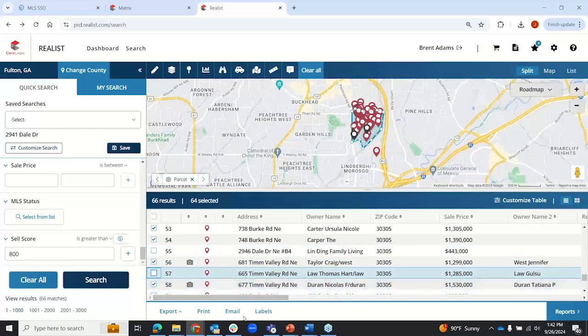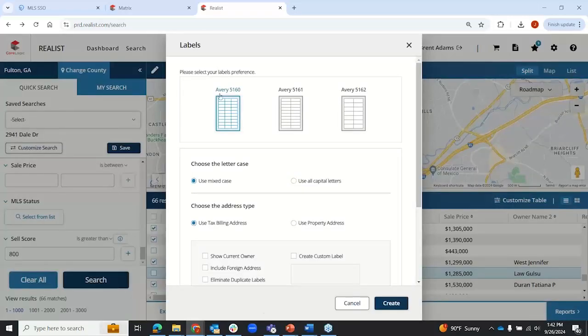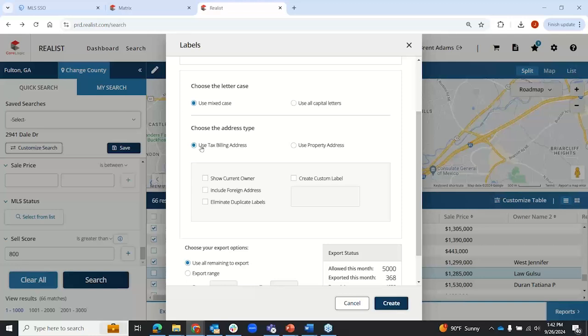And now when you're ready, you can go ahead and click on labels. And here's where we give you the choices of labels. I don't know what you've got sitting in your desk drawer right now, but if they say Avery 5160, 5161, or 5162, you're in business. Select any of those or go out to your Office Depot and buy them. Scroll down a little bit further. We're doing a just sold mailing. I'm doing a just sold mailing in this area, letting people know I sold this property. Let me list my property with you in the near future.